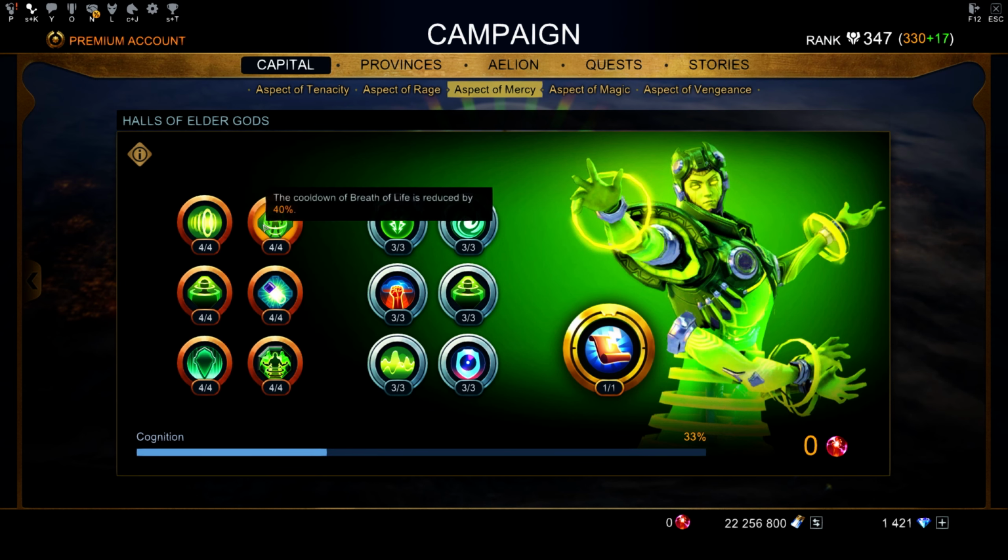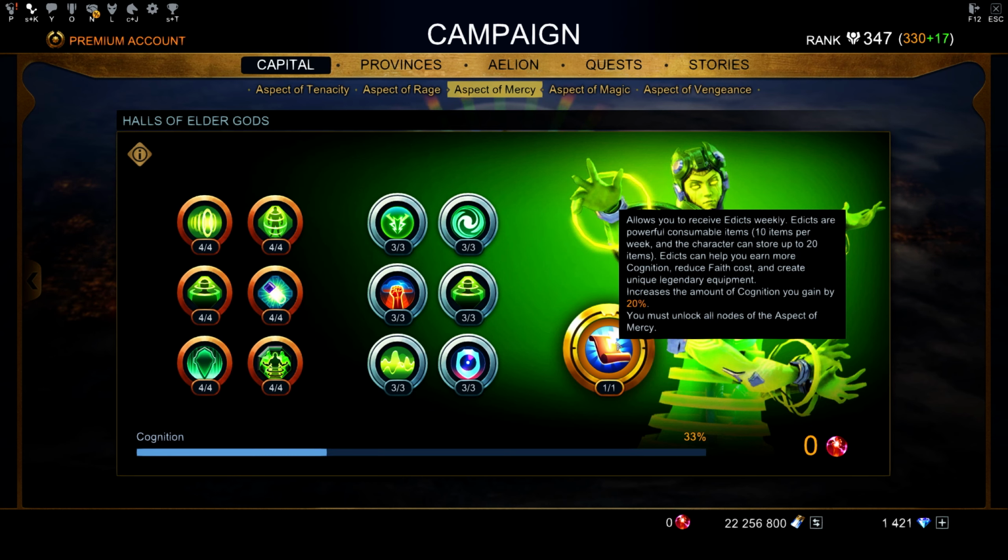So when you max all of that, then you can go obviously for the last one, which is the gold node. The gold one allows you to receive addicts weekly. Addicts are powerful consumable items. You can have 10 items every week, and the character can store up to 20 items in your bag. Definitely keep that in mind.